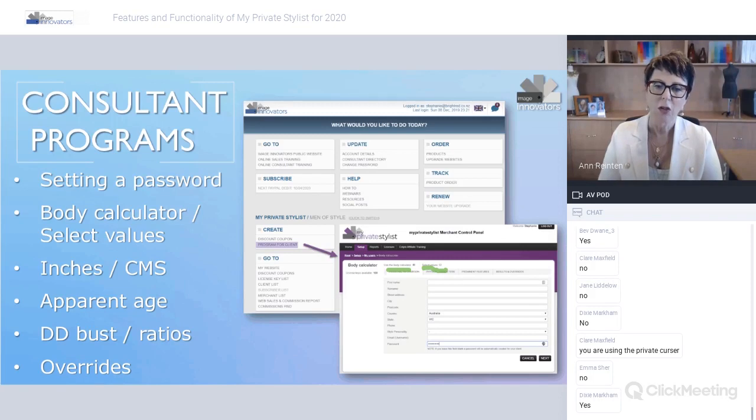I would suggest you only use the select values if you are exceptionally sure of your ability to put in the right thing. I've used it in corporate situations where they've paid me a lot less. I have a lot less time with the clients, and so I've done it that way. There are situations when I do it, but please make sure that you're very confident and competent with putting in the right information if you do that.